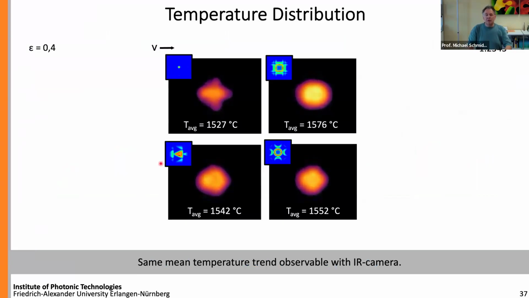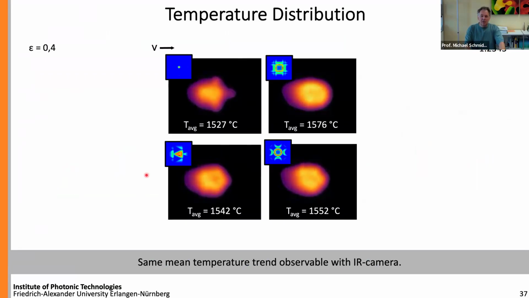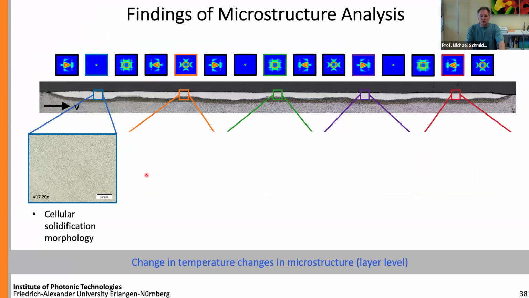This can also be seen in the infrared camera images. So you find back the geometries more or less, and out of them we could also calculate average temperatures. So this is nice, but this is not yet something where you might say, oh okay, it's a good idea if I can use the temperature for changing my beam shape and thereby changing the area-wise energy input to avoid a melting that I don't want.